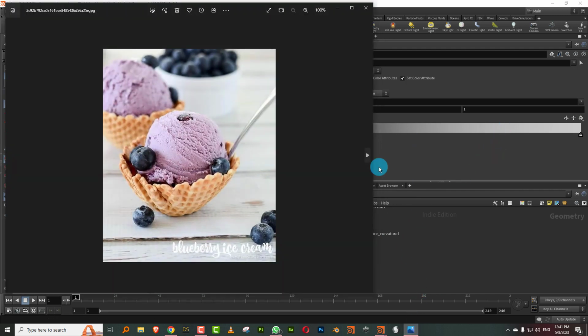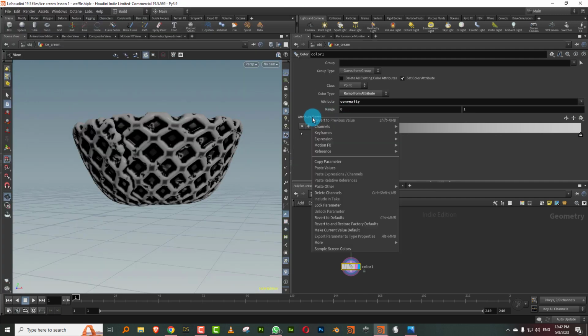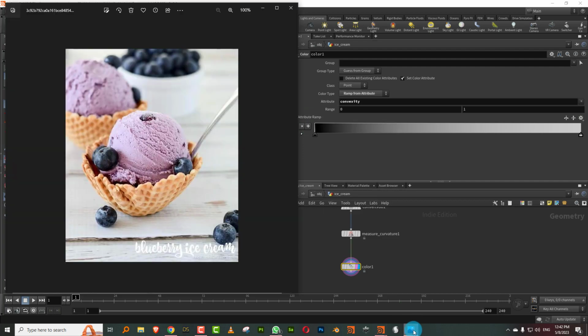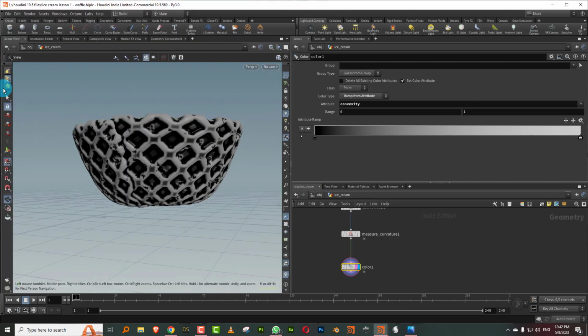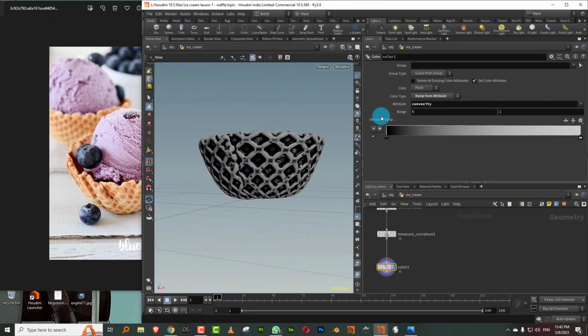And then let's keep this here. And I can right click on the attribute ramp and take sample. Hold on. Yeah, right click here, do sample screen color, and then just drag a line from here to there. Yeah, there you go. So you'll get this. And then you'll just have to adjust it a little bit. So just remove a lot of these. It'll generate a lot. So maybe there is a node to clean this up as well, but I'm not sure.